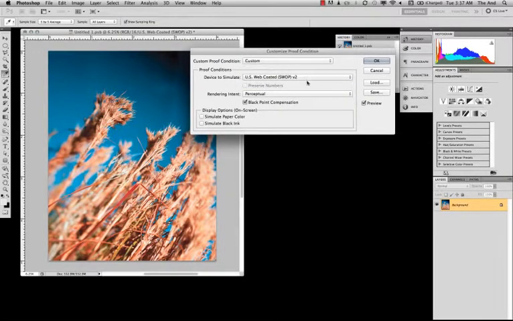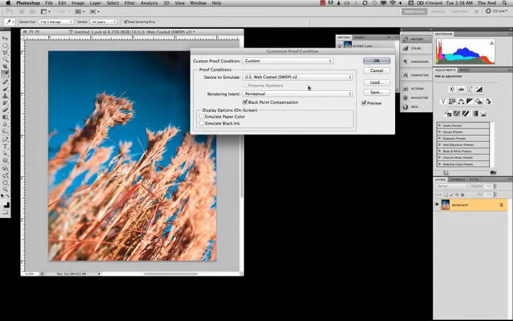SWOP v2. Now, there are tons of these, but I know everybody who has Photoshop has Web Coated SWOP. It's also a preset in the color management settings of Photoshop and the Adobe Suite. The nice thing about it is that it's stable. It doesn't change too much when you convert, blur, change color settings, or anything else, from what I can understand. So I think US Web Coated is the best way to go.